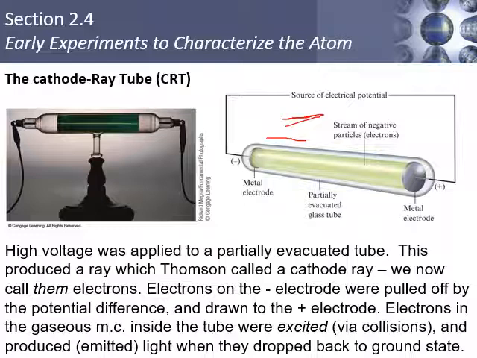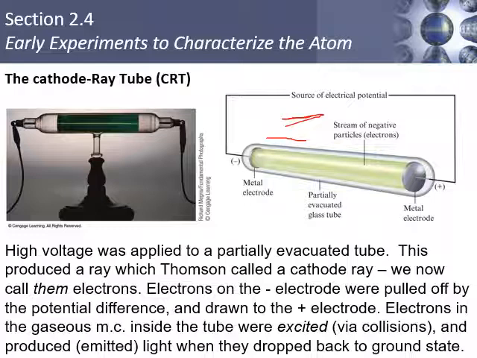Which sounds like something out of science fiction. It turns out that we now know what that cathode ray was. Then there's another way you could do it. Instead of just pumping everything out of the glass tube, you could pump all the air out and replace it with something like argon, some kind of a noble gas. A noble gas is one of the gases in the far 8th column in the periodic chart. We'll talk about it later.